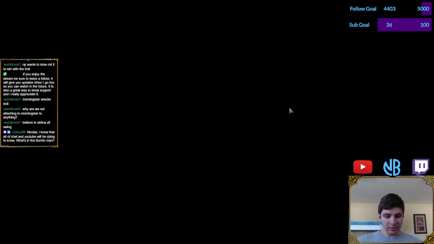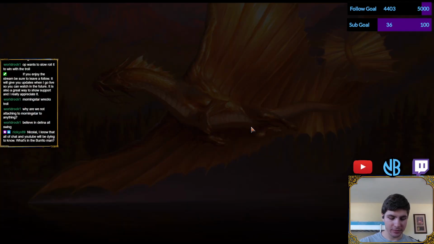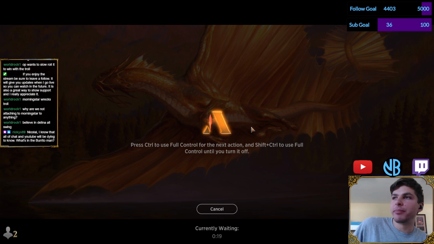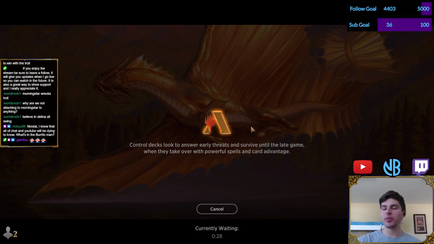Slowly but surely, and I have a burrito, so... But all of chat and YouTube will be dying to know what's in the burrito, man. I think vegetables. My brother got it for me. It's really good, though. Undefeated, let's go. Imagine if I got sponsored by a burrito company. I've never been sponsored before. What a first sponsor that would be. Sponsored by burritos. The natural food of the human being.